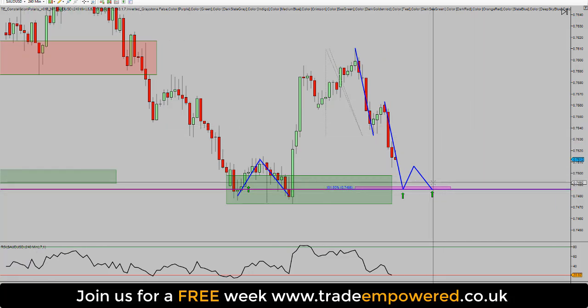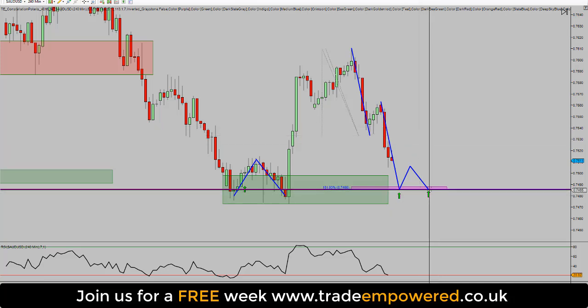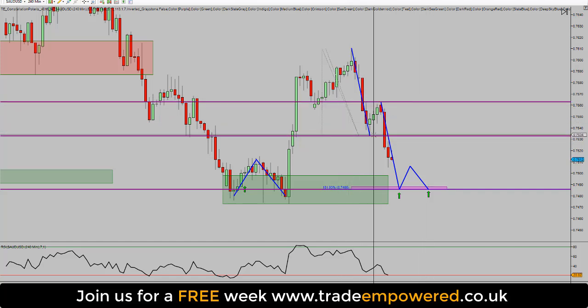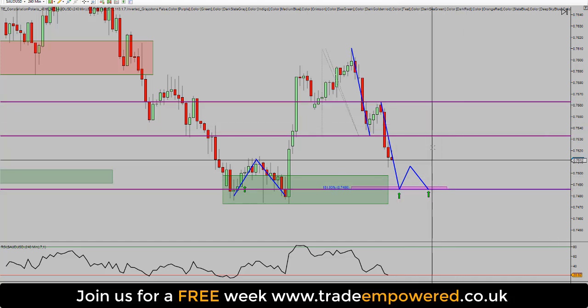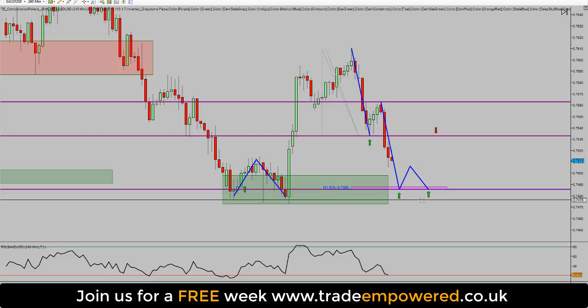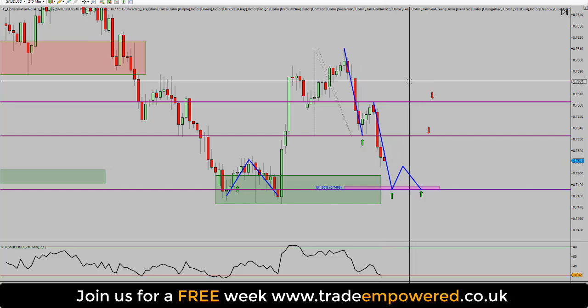Now, if you're looking to take this double bottom, targets you might base off of structure. If I was to take a double bottom entry and look for a pop back up, a small rally to get some profits, I'd be looking at these levels here for targets. So target 1 I'd be taking at structure, target 2 I'd be taking at structure as well. So first level of structure is here. Previous support should become resistance. So I wouldn't want to shoot for a move beyond that point before I start taking profits. And then the second level is up here at this next level of previous structure resistance.